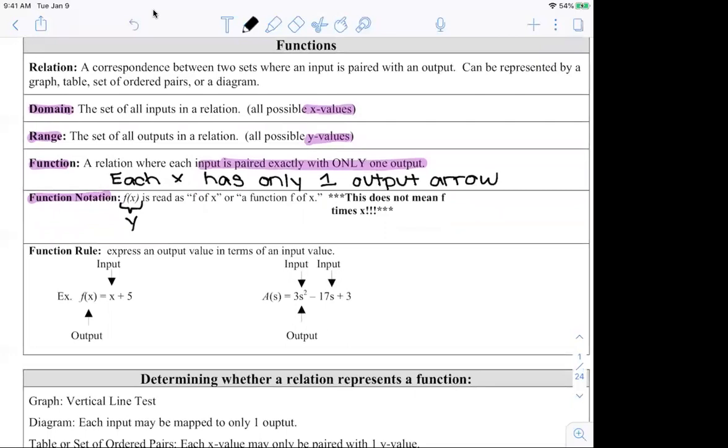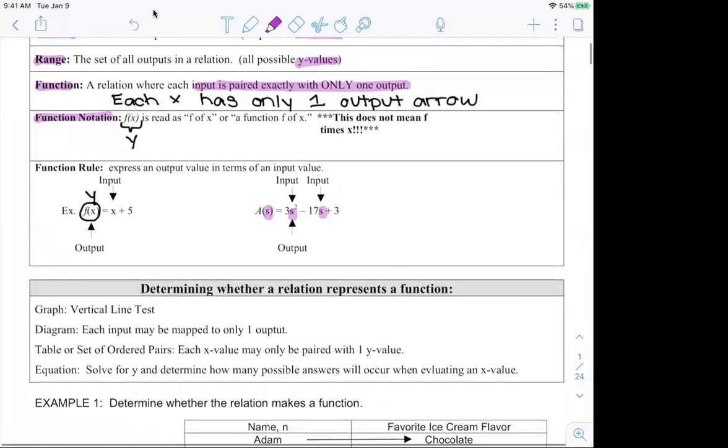So if we take a look at a function rule, it's different for each one. So again, the f of x is your output, or you can call that y, and the x is the input. So you input a number like 2, 2 plus 5 would be 7. The output would be 7. Or it could be a quadratic if you look in the second example where it's a of s. So it just depends what it is. Make sure that if the input here is s, and you have more than one s in the expression, you need to put the input in more than one spot. So make sure you put it in, for this case, for the function a of s, all of the s's. And then once you put it in, your output would be what it equals.